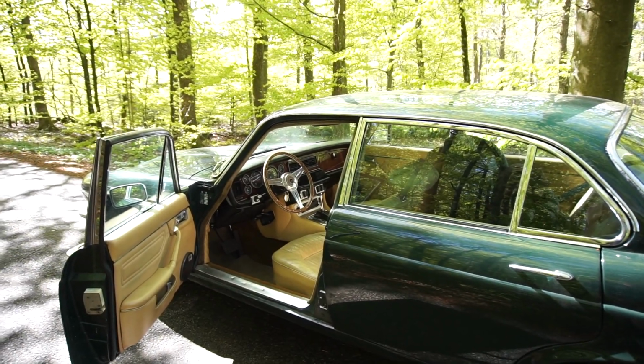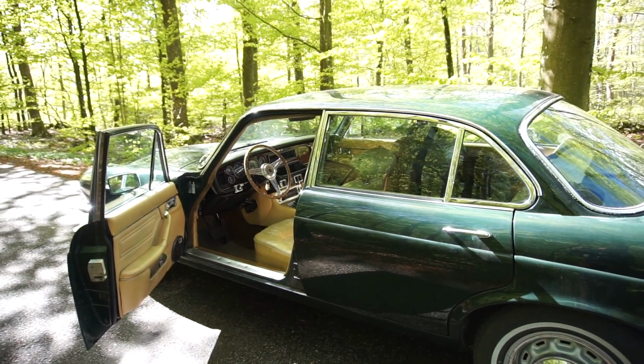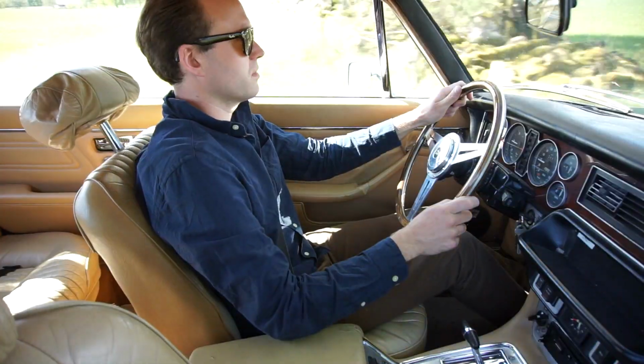And then when we get to my house, we're gonna get all the receipts out, and we can count out what it actually costs to get this car back on the road.